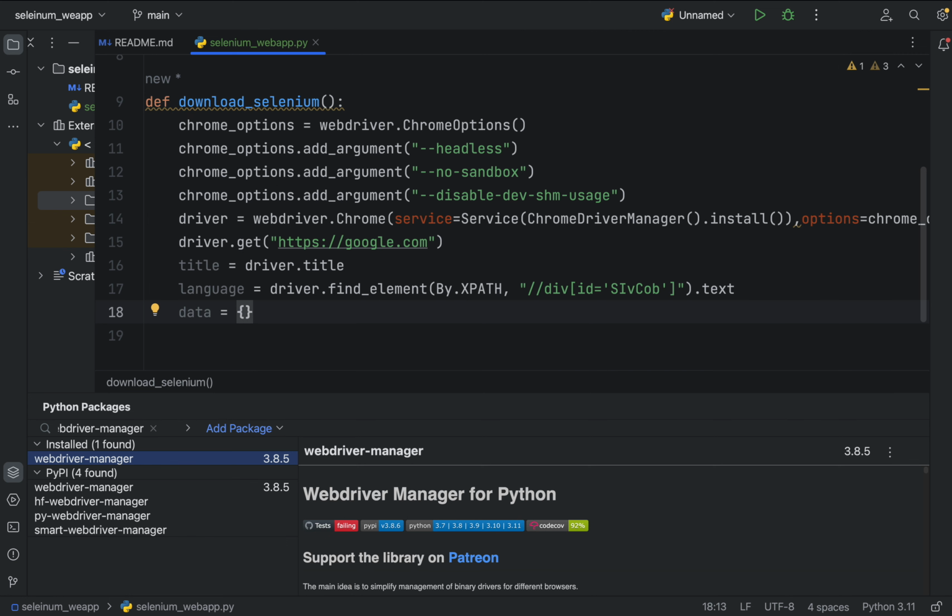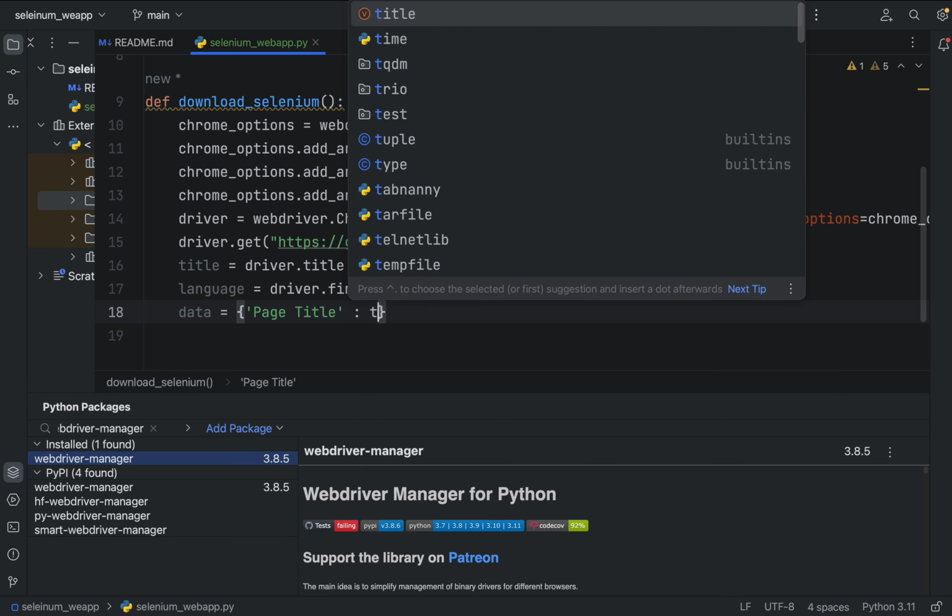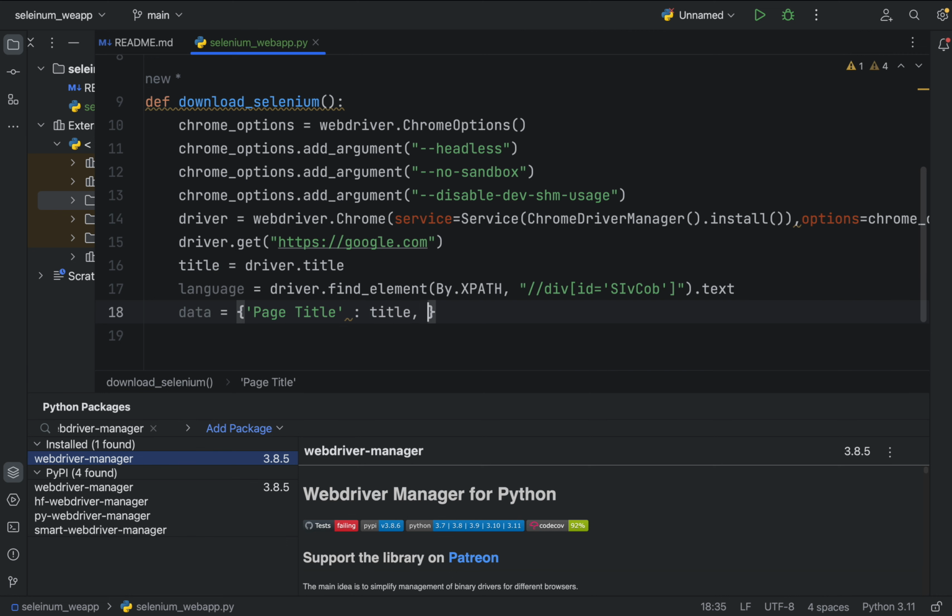Inside the data, the first key is title, and this is the title, and we have another key, language, and the value will be language. So now we have the data in dictionary format, and then we can return this data.